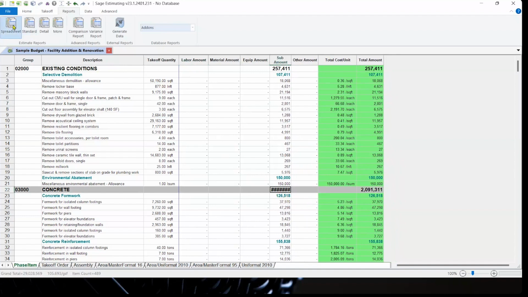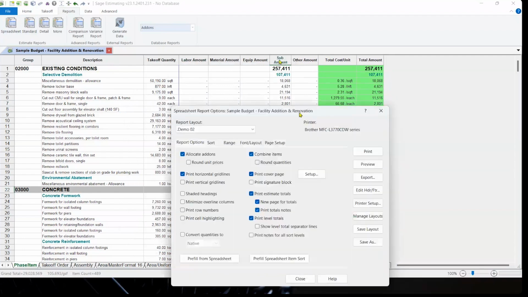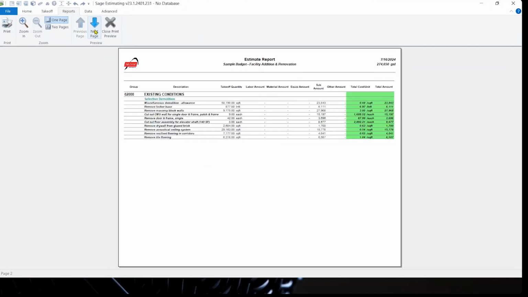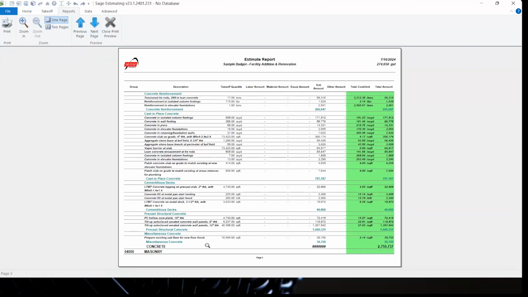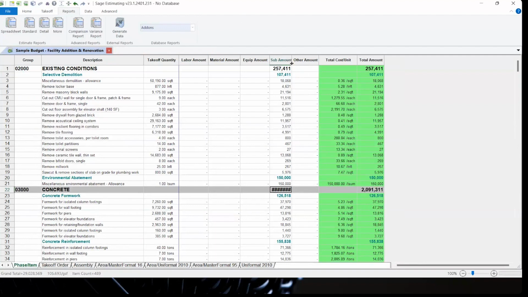If we go in and we do that spreadsheet report again, and we do report options, and we do a pre-fill from spreadsheet, and we do a preview, you'll notice when I get to my concrete section, it actually has that exact same issue with the column not being wide enough. So if you do run into that, that's where you just have to come out to your actual spreadsheet layout and widen those columns a little bit.